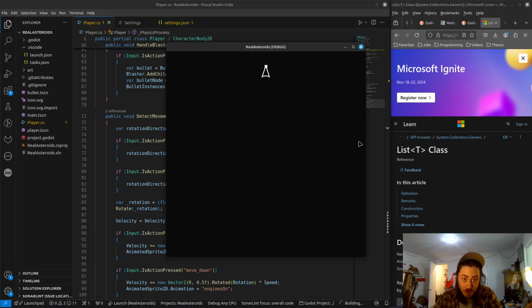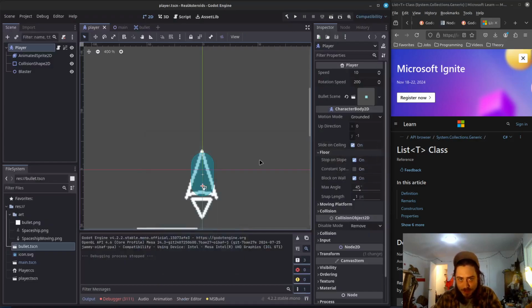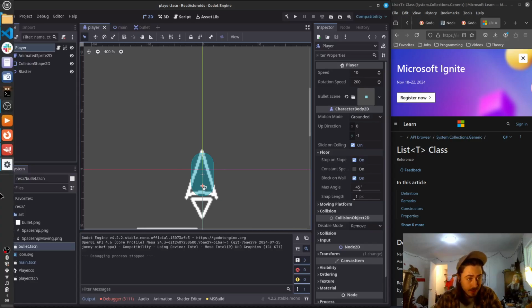Yeah, actually, the more we shoot, this is lagging out. Okay. So we might have to come up with a better system. But that's fine. We got the base idea going.